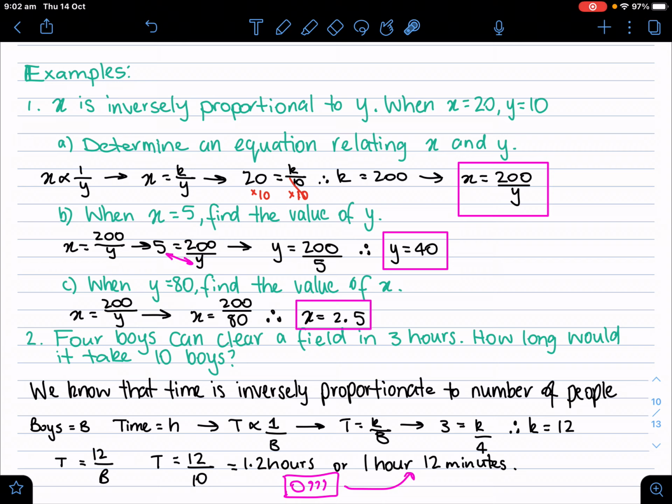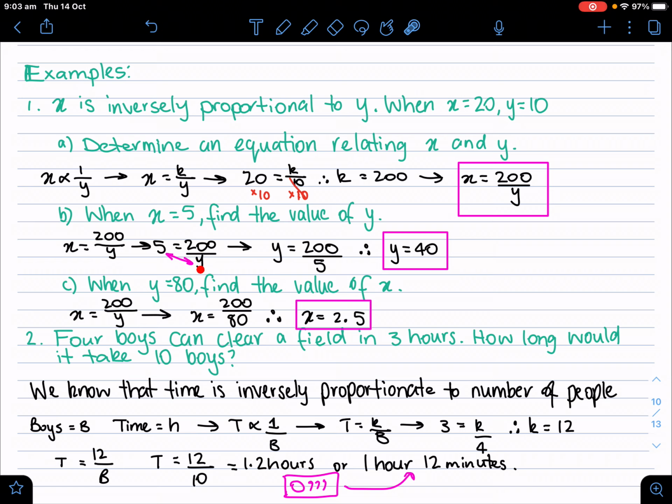When I have my universal formula, if you remember and you go back to the steps, you can then find any unknown. Our unknown in the next part, in part B, says, when x equals 5, find the value of y. So when x equals 5, the 5 goes there in the universal formula. So I'll put that there. Now, simple equations, it's a one-step equation. It's a multi-step, but really we can do it in one step.